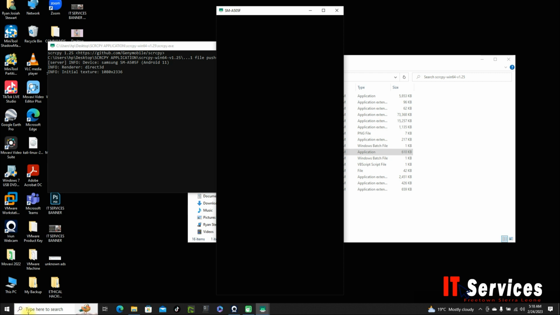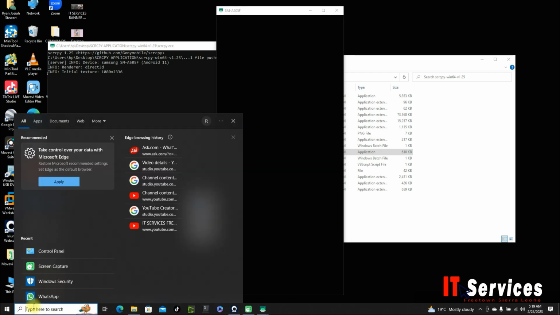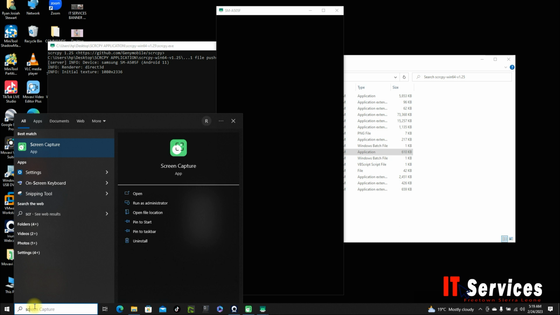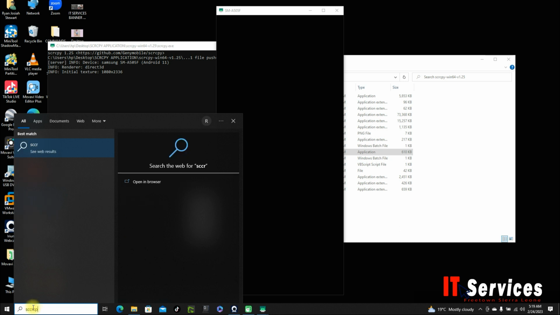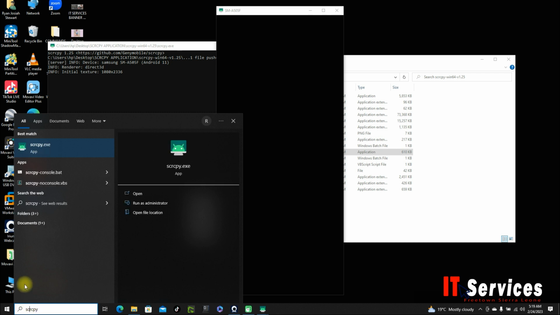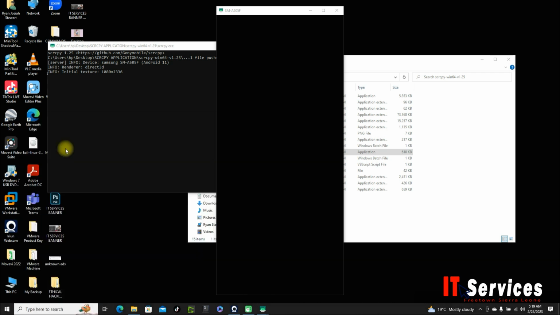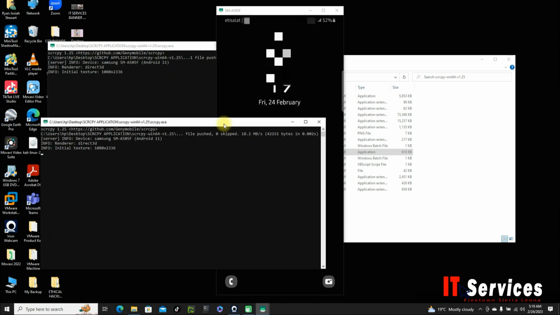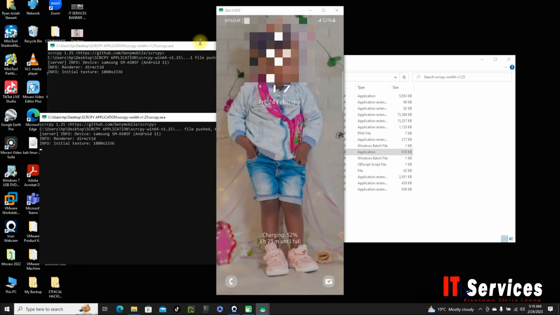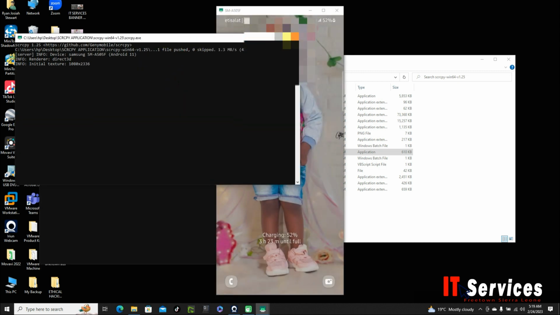So if it's the first time, you come here and search for SCRCPY. Okay, SCRCPY, I've double spelled it here. So you will see the application. This is the application here. Then you open it, and it's going to pick up your screen, and then you can do your recording.